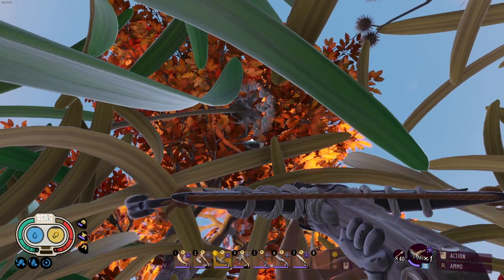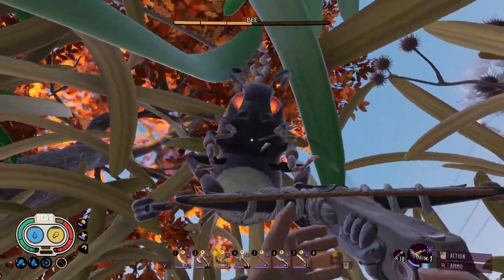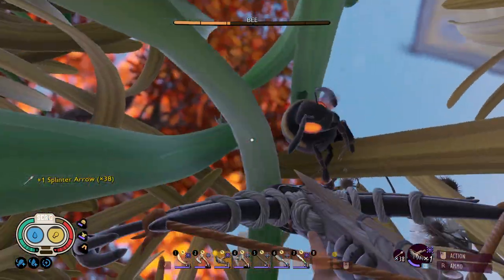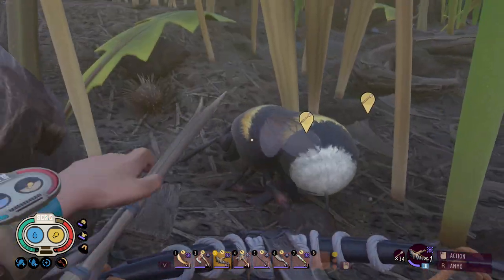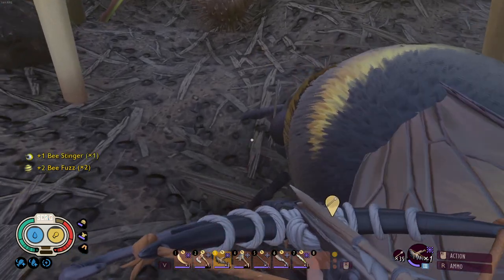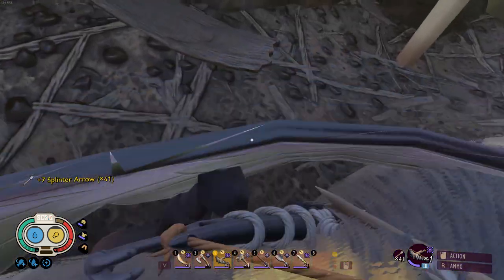Hey there, Mr. Bee! Fardank! Load! Fardank! Load! Fardank! Load! Yep! That's cheating, right? Okay, I'll show you what I was doing. Give me my bloody bolts back. Give me my bolts. Come on.